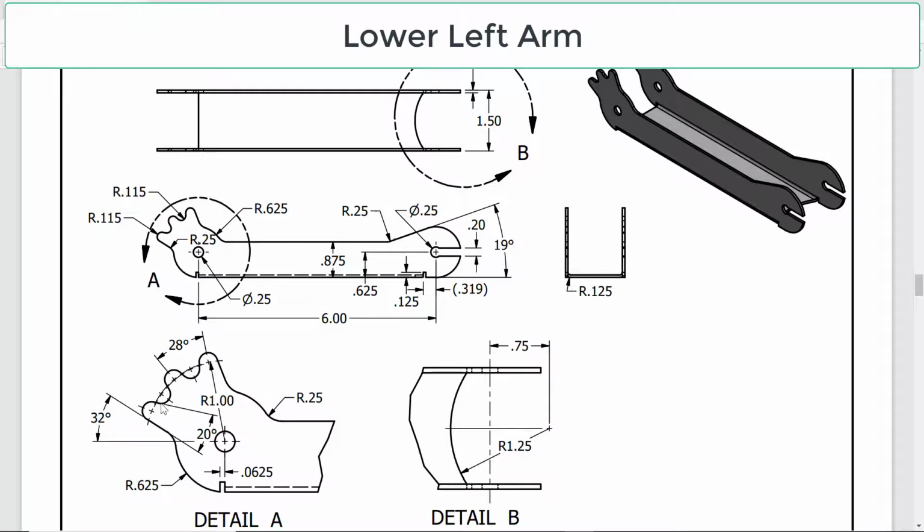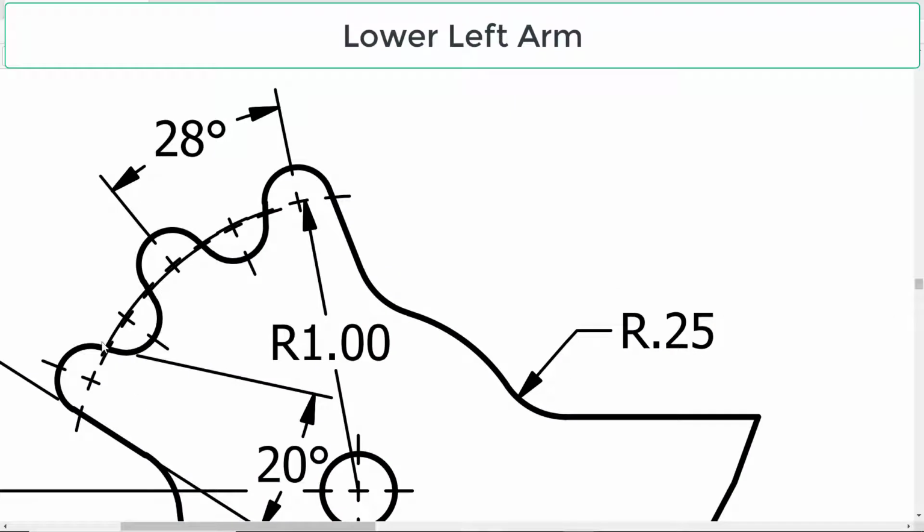One thing that you might notice, if I can zoom in here and see this, is that the center points of these arcs are not along the same curve as the center point of these two arcs. So these three arcs are in a different location, the center point, than these two. They have a different center, or on the arc circle or pitch circle, they're on a different pitch circle diameter.